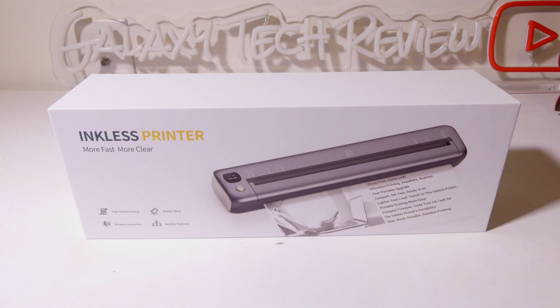This is their F81 portable wireless thermal printer. And this can be set up via Bluetooth, Wi-Fi, or wired via USB. And it works with Android, iOS, Windows, or Mac. So they've got you covered on all of your major systems. We're going to take a look at this now, and I'll be right back.